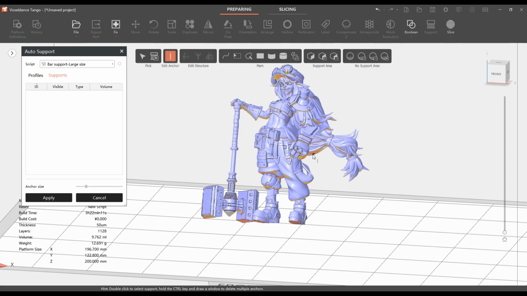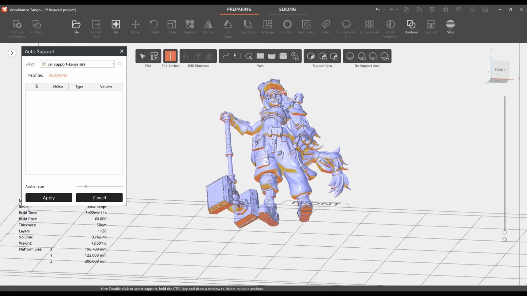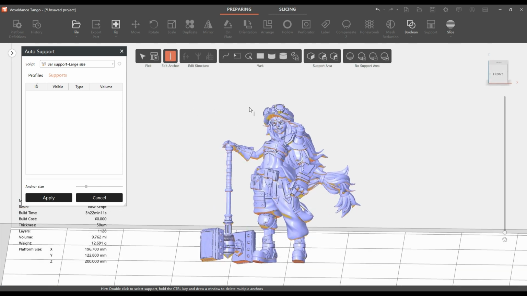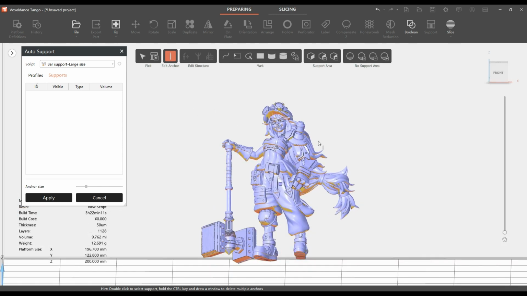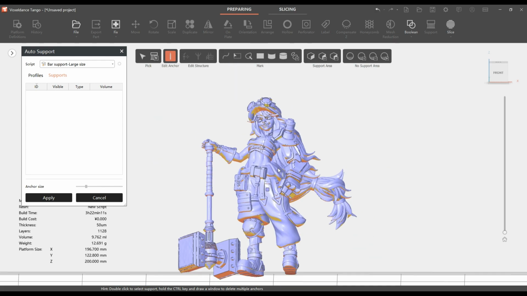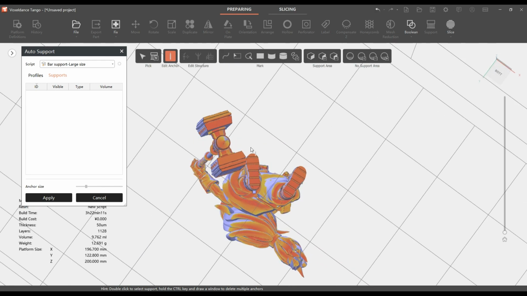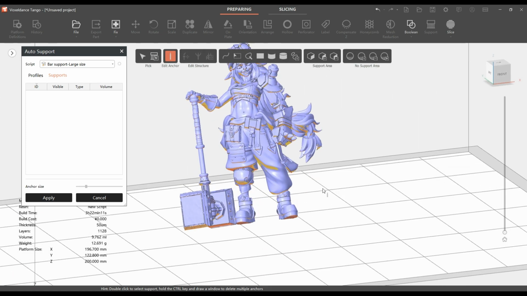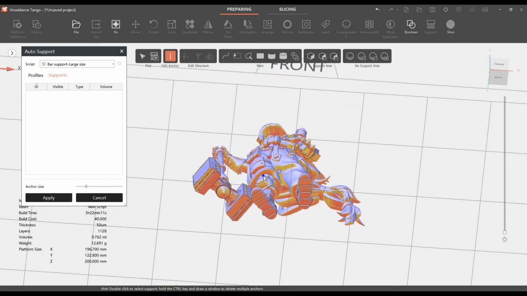Now, just like anything, you're going to want to go ahead and take a look at the pressure zones or the area on the model. They're going to be at a higher or lower angle based on the different color. Tango does a pretty interesting job of doing that by showing you red to orange, and the different heat zones that are applicable there will indicate how much that is actually angled or not. So those are really going to be zones that you're going to want to focus on when you're doing your manual supporting if you choose to do so.